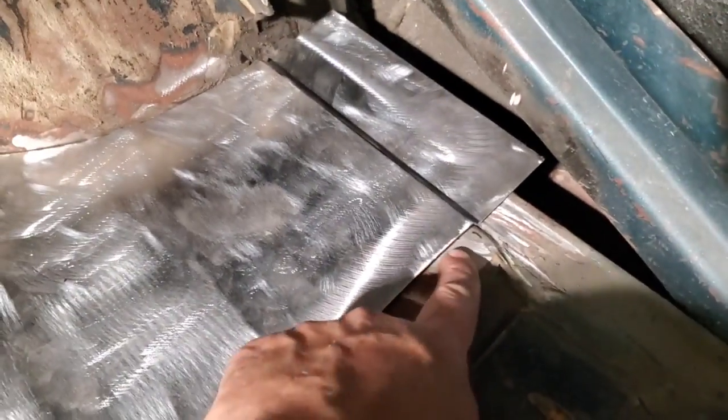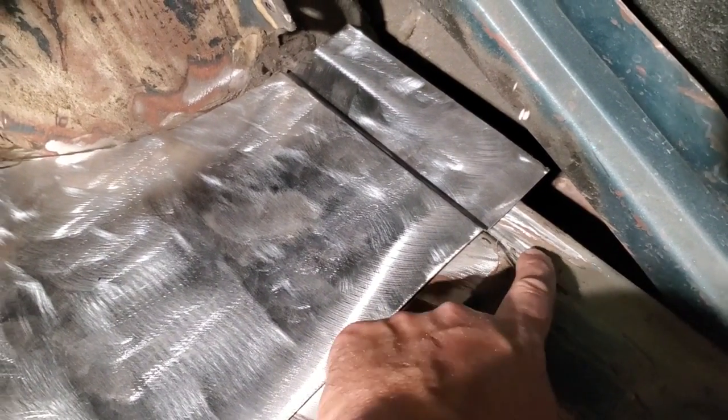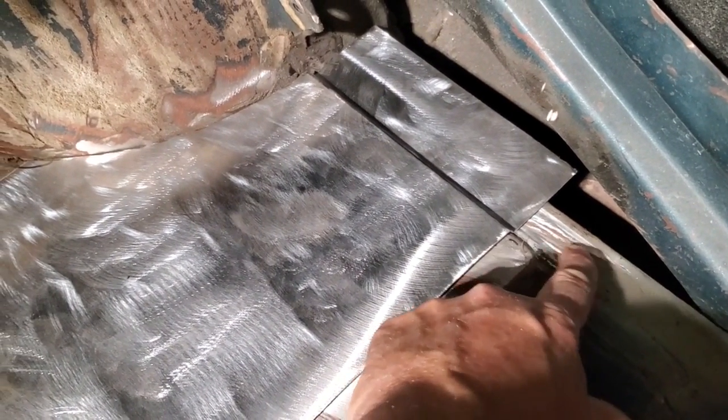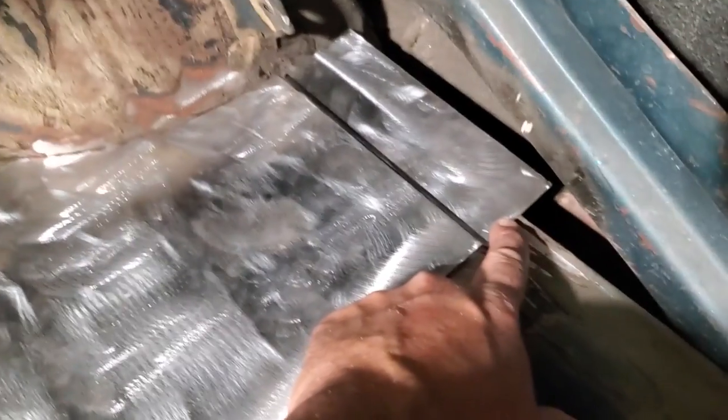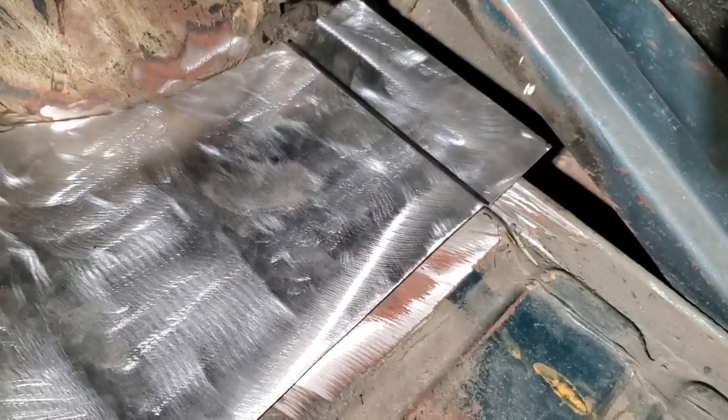As you can see, the roll lip now rolls down, is over this, but it's laid on top of this, and I got to go underneath it. But I felt underneath, and it only goes back to here. So I'll mark this right here, and I'll draw a straight line, and I'll chop off that piece, and then that'll be ready to go. Now I went ahead and I trimmed off that piece.